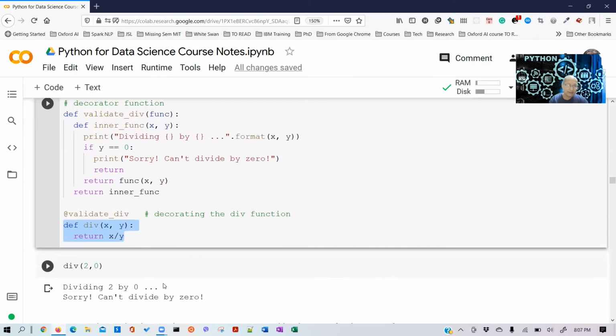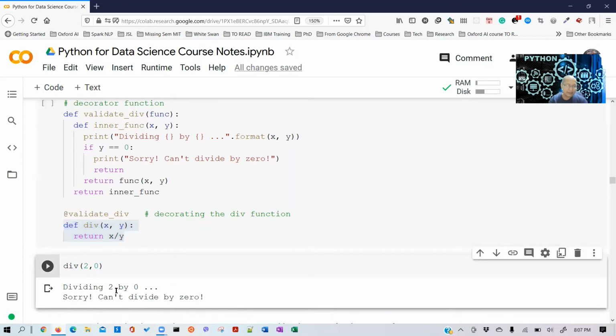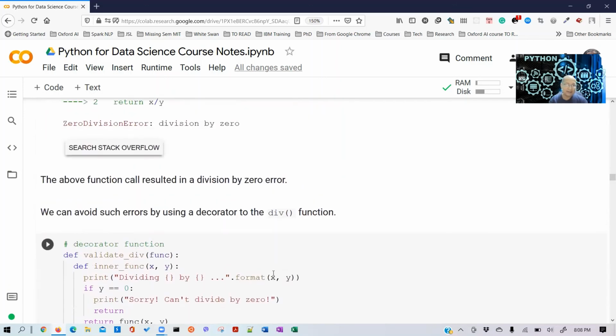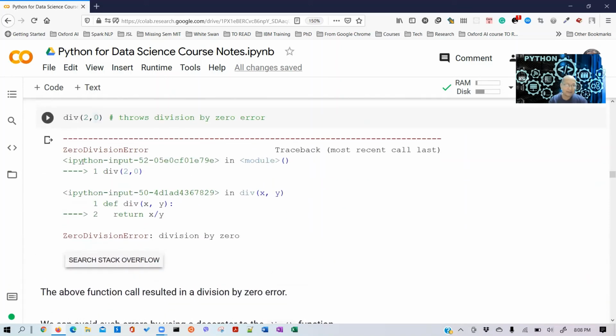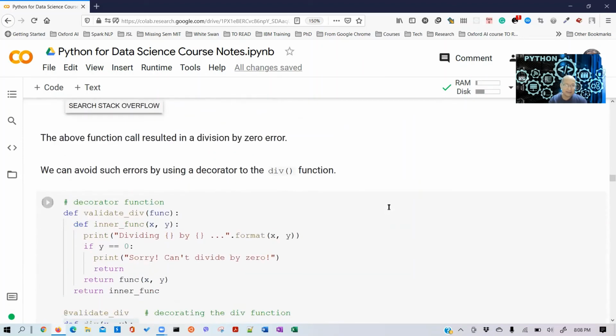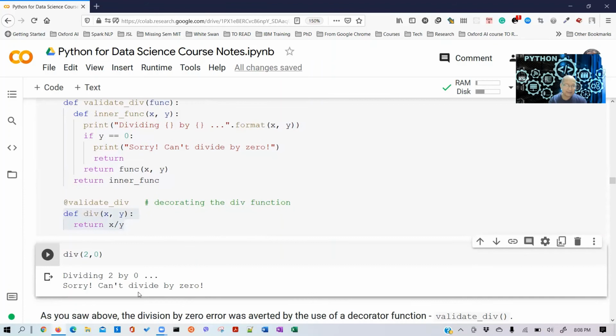And when you do div(2, 0) now, what is the output? Dividing 2 by 0, and then it says, sorry, can't divide by 0, which is nice, rather than throwing this big ugly error message. Now you get a nice error message, sorry, I can't divide by 0.